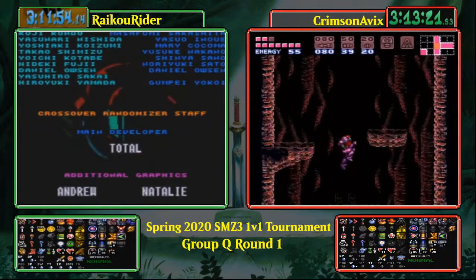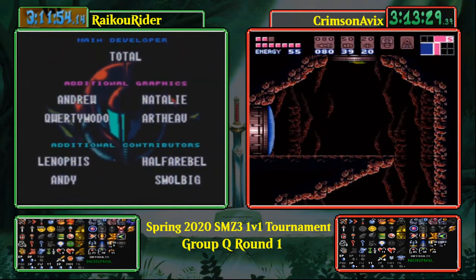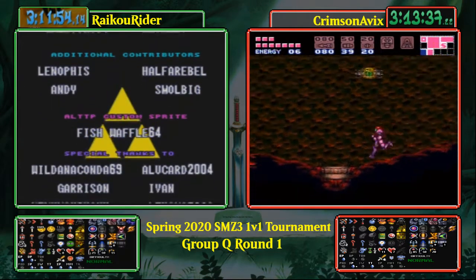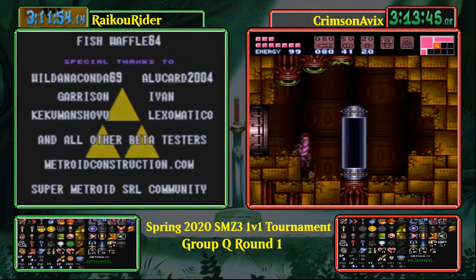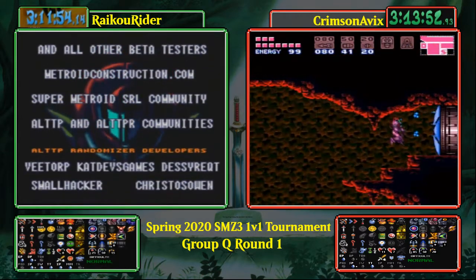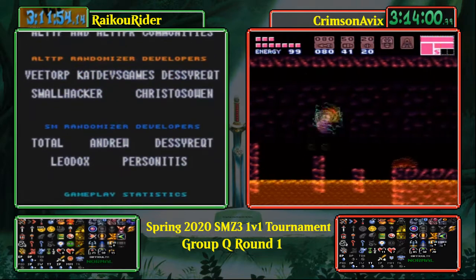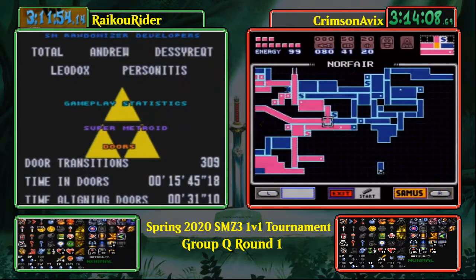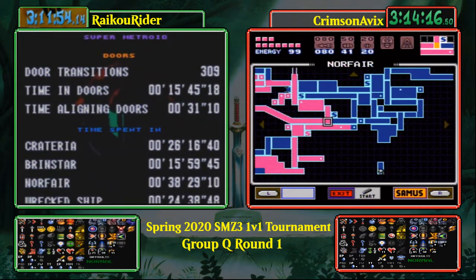Crim must not be too far behind if he's not doing an immediate forfeit. I'm a little surprised they didn't change the credits music, because they've changed it every version. I mean, I know why the credits are here, but come on, I want to see my stats. Oh, he probably just found out. Oh, there's the forfeit. Okay.